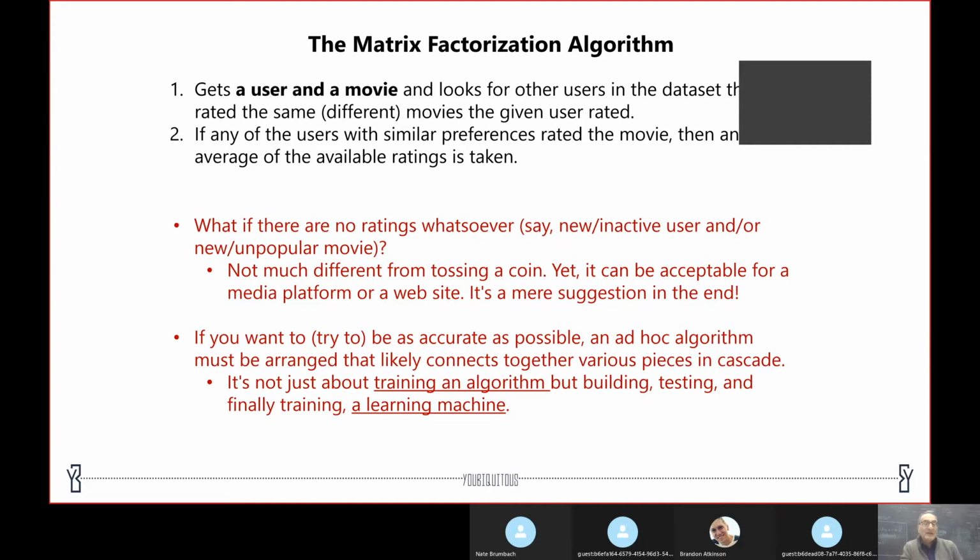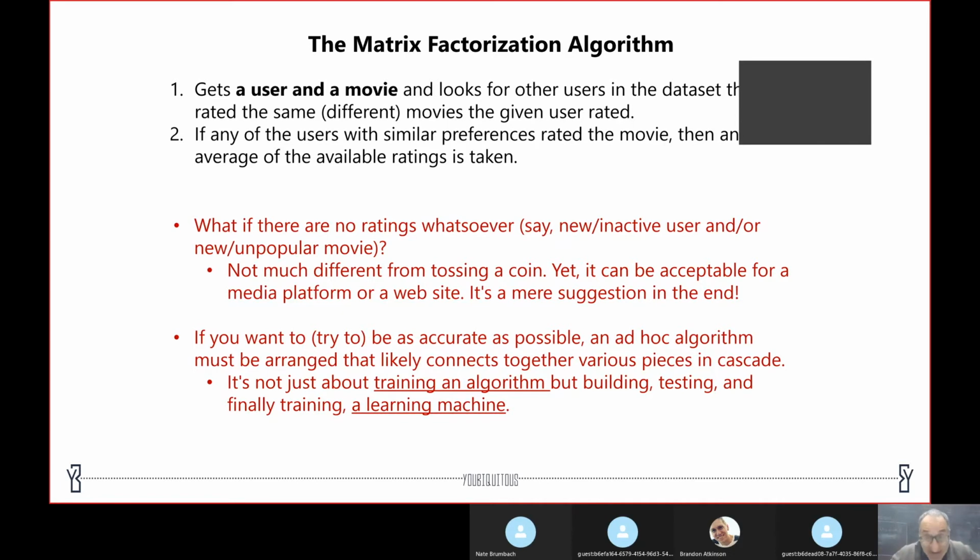But when it comes to determining how each user in this group would rate a particular movie, it is mandatory that some existing ratings are in the system from users in that group. What if this is not the case? What if there are no ratings whatsoever?